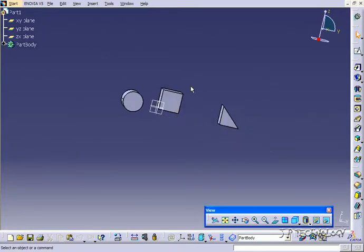So the multi-pocket works just like the multi-pad that we used in the last tutorial. You're able to create one sketch with multiple closed profiles, and from those closed profiles you're able to use the pocket to cut into an object at different lengths and heights.